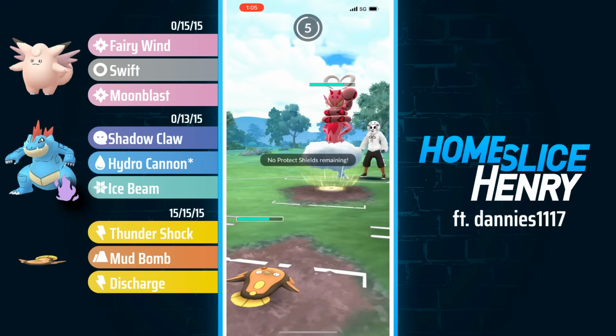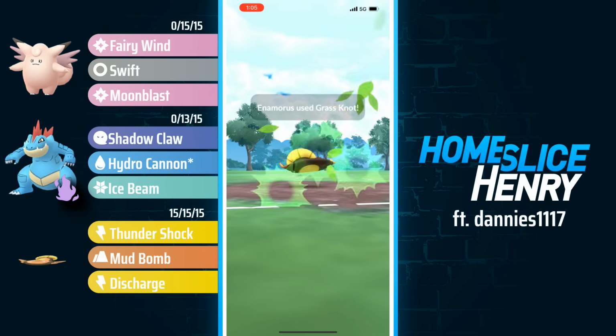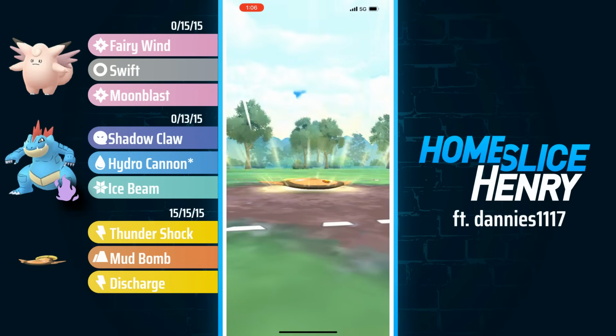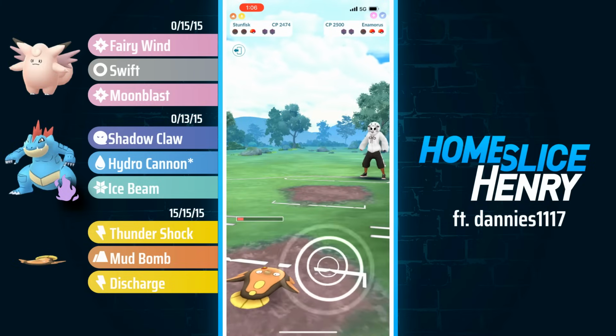Oh my goodness, the opponent bringing out the spice, but this is a CMP tie as Enamorus does make it to the Grass Knot. Grass Knot rocks the Stunfisk. Stunfisk returning fire with the discharge. Discharge into Enamorus is going to land, setting up a perfect farm down for the Stunfisk.